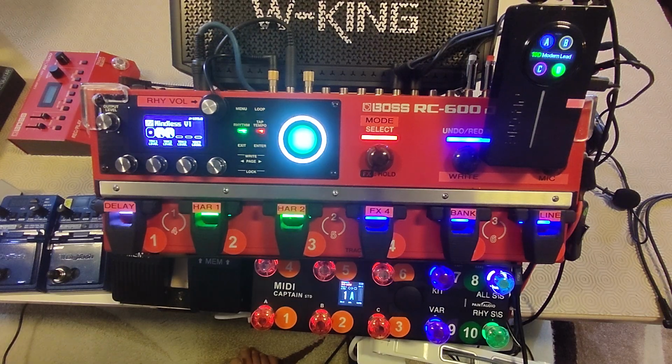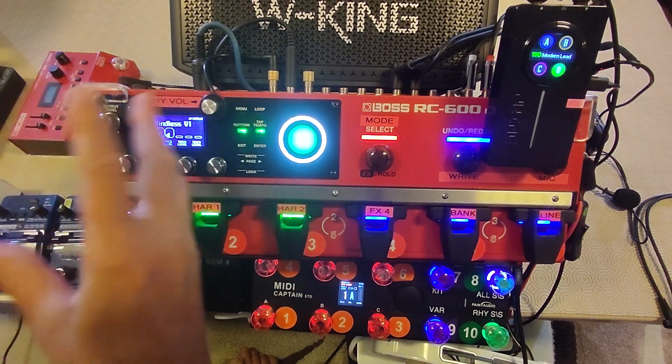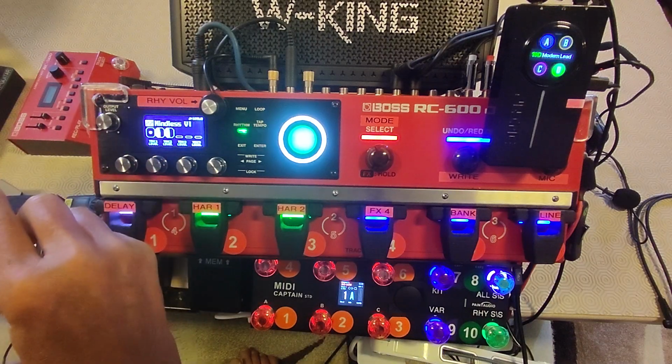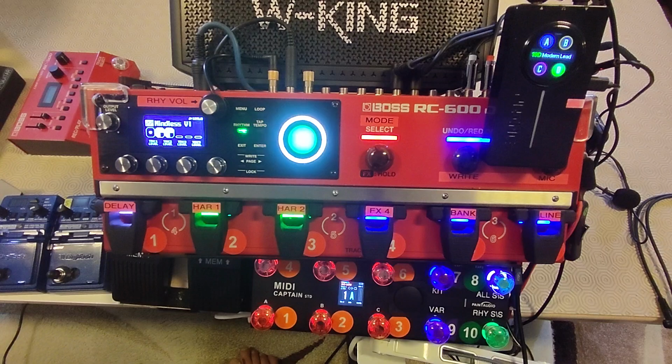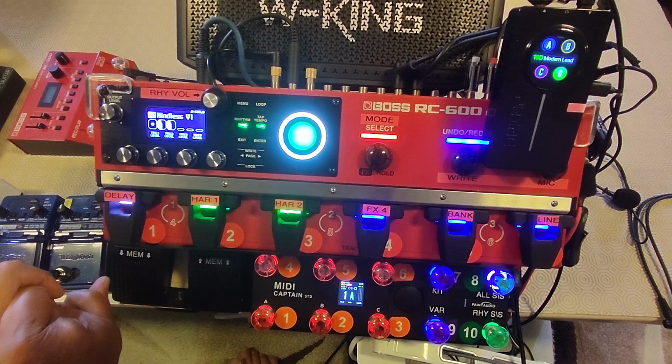But once you arrange the song the way you want it, and you have the various silences in there and muted tracks, you can do everything with just one button press. Because I didn't want to be pressing muting buttons here and there when I was actually playing the song. I don't know if I explained that too well. I'm not really experienced at this, but hopefully I can clarify.